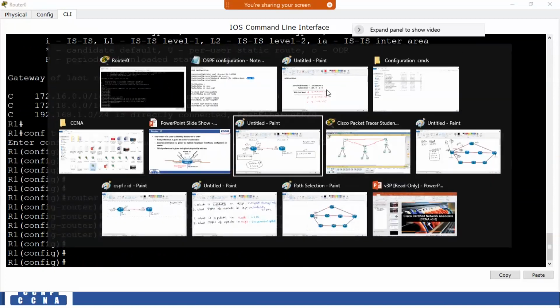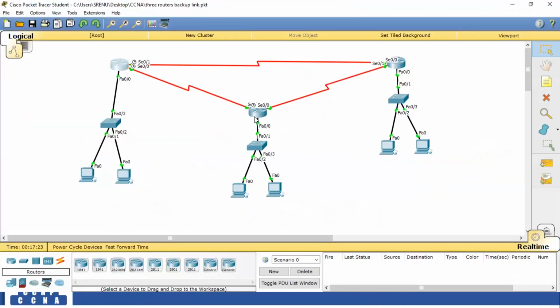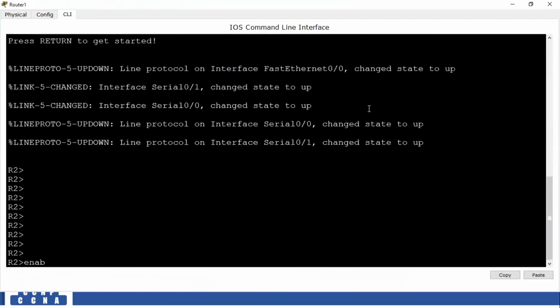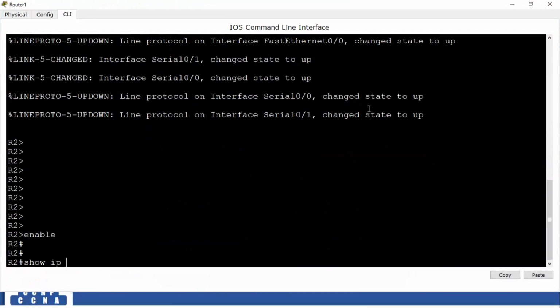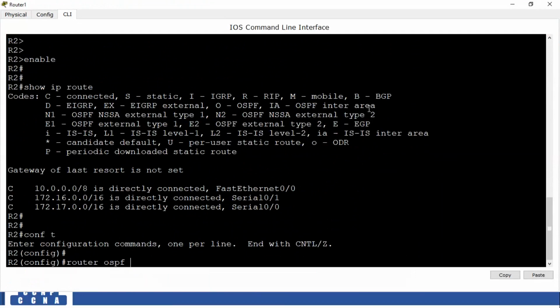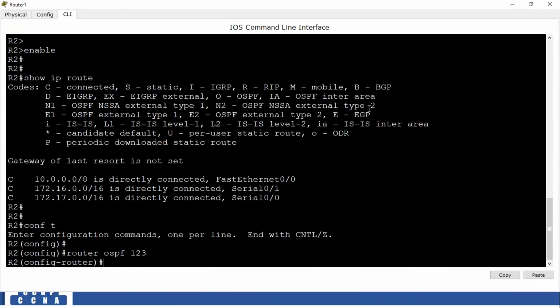Tell me the R2 OSPF configuration part. You can use the same process ID or a different one also, no problem. Commonly I'm using 123.